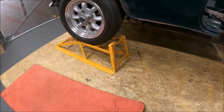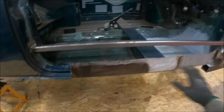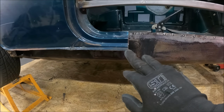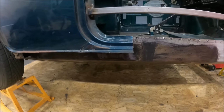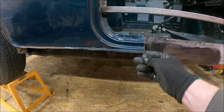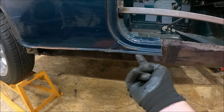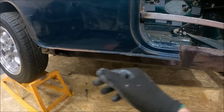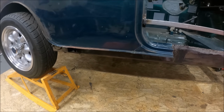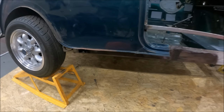The first thing I need to do, so obviously we've done all our repairs on the inner sill here, that's all good. I need to separate the existing, so I've taken the outer sill off, however we've still got the second layer there. So I need to unpick the spot welds underneath here and carefully go along and get back to one lip. So that's the first thing we'll do, I think.